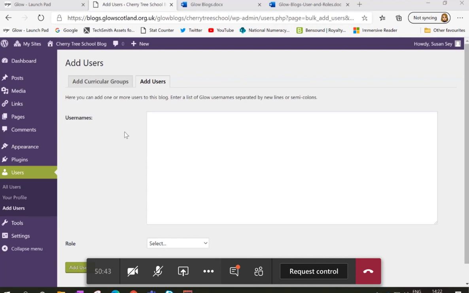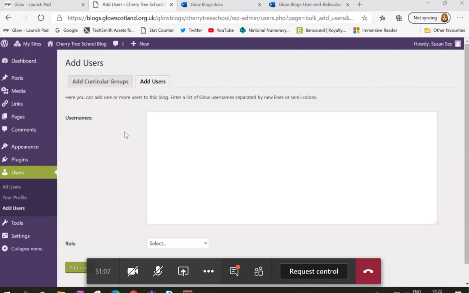It could just be a bit of a glitch. Glow is under a lot of pressure at the moment where there's a lot of usage of it, but it should appear there. But I've got your details, so I'll get back to you directly, privately about that to see why it's not appearing for you. But if it's an old blog, it may be that it was created before that was an option, but it should have updated for you. So we'll do a little bit of digging for you and get back to you.